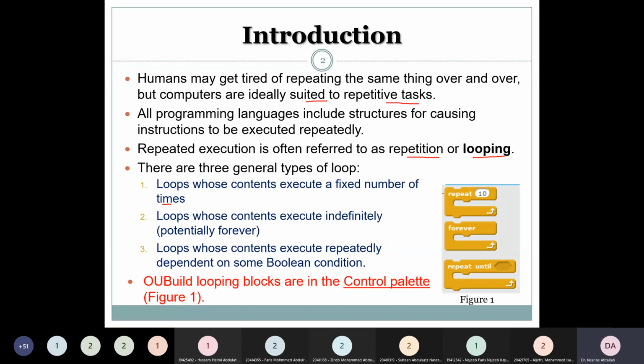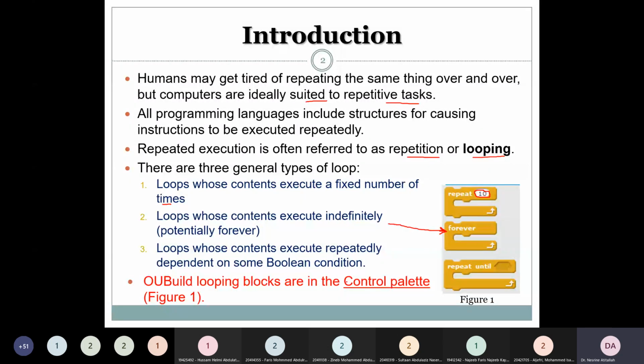We have loops whose contents execute indefinitely, forever, okay? So this is the loop that will be used for this type of repetition. And we have loops whose contents execute repeatedly depending on some Boolean condition. So here we have some condition, okay? And I will repeat this block until this condition is met, okay?